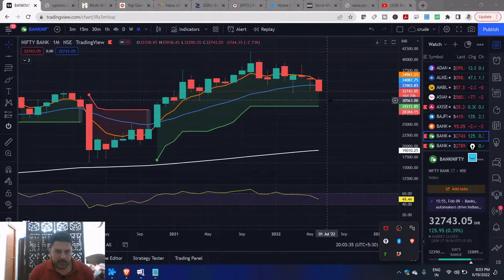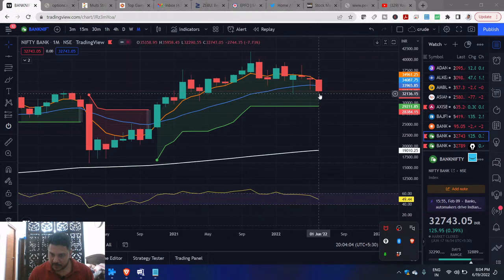So what is this chart telling us? That market reached the 20 period moving average, and from there a lot of buying came, and then it wanted to make a new high, then a lot of selling came, then again it came till the 20 period moving average, then also buying came, and then finally it broke that level. It is still not closed, we have to wait for this month end, but it's a negative candle.